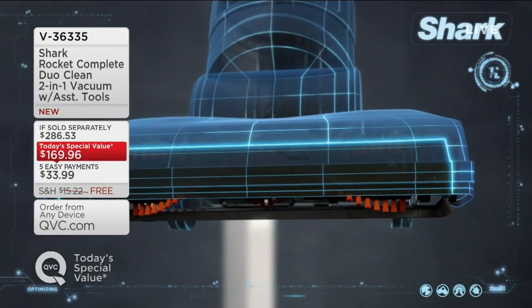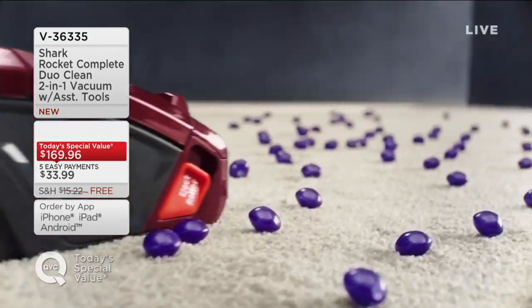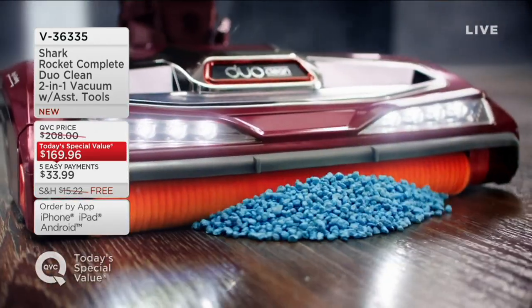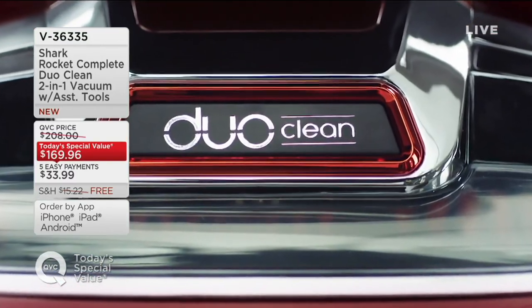What if the vacuum head was reborn? Shark has added a rotating soft brush. So while deep cleaning carpets, you can also grab large particles, pull in piles, and directly engage floors. DuoClean, invented by Shark.